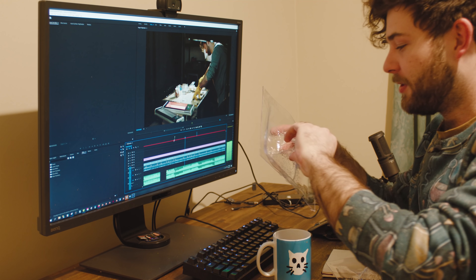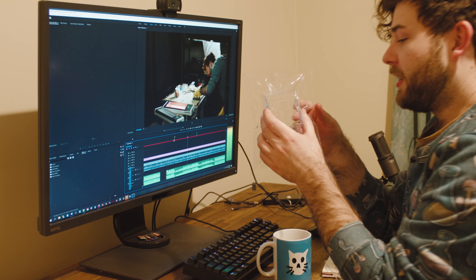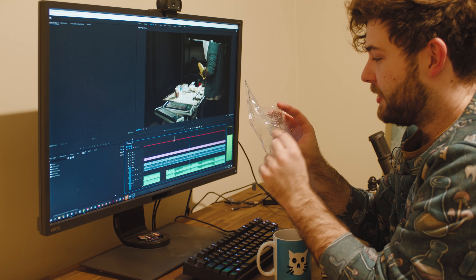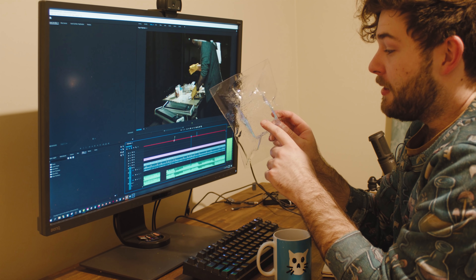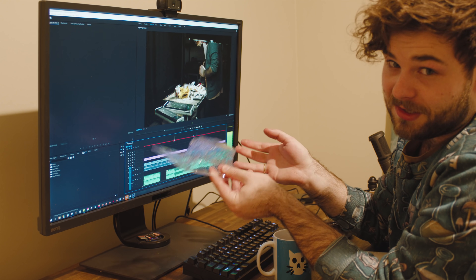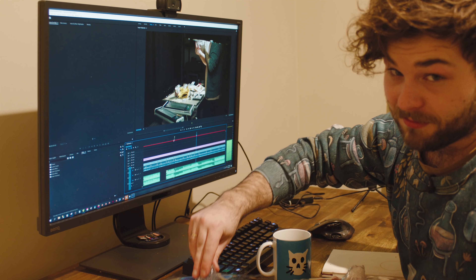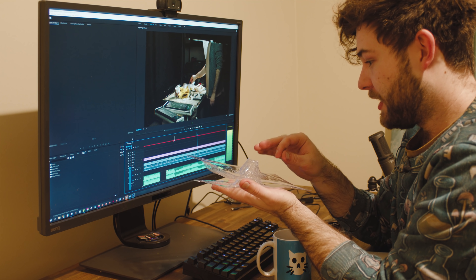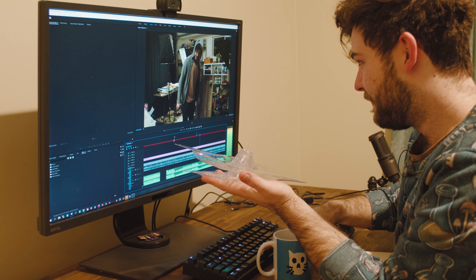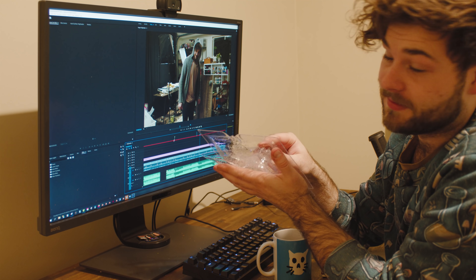What are the issues so far? I'm not pulling off a good enough vacuum on every side — here, no vacuum; here, really good result. I'm not able to pull down the plastic far enough before it starts cooling, and that's because I'm using polycarbonate — there's a very short window between melting and cooling off. It's also filled with moisture, which is giving me all these little bubbles, which is mega annoying. We can fix that apparently. I should be trying to find a better material locally, but this is all I can find at the moment. Over time they are getting better, and I feel like if I can nail this I'll be good at every material.